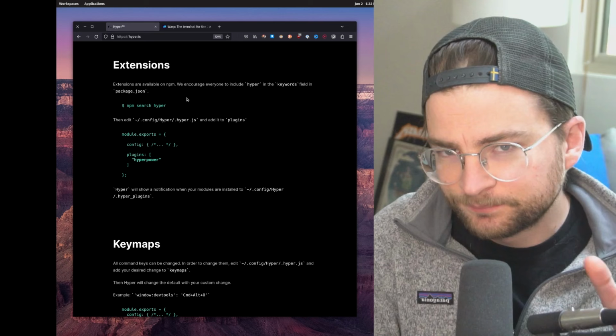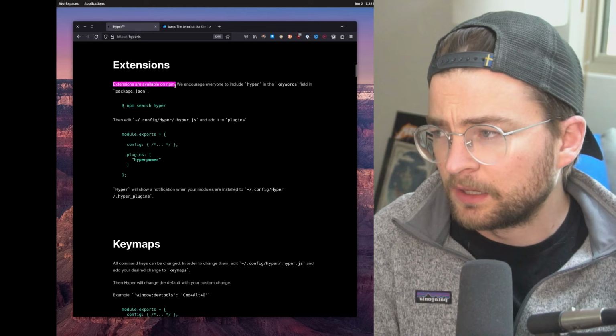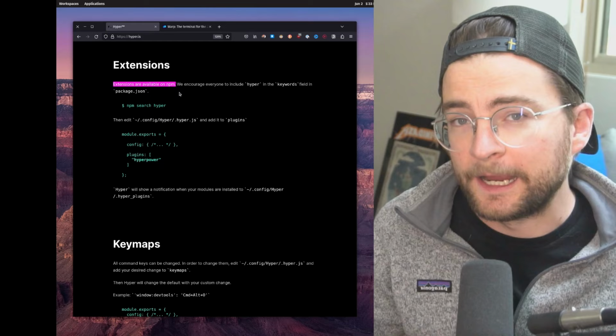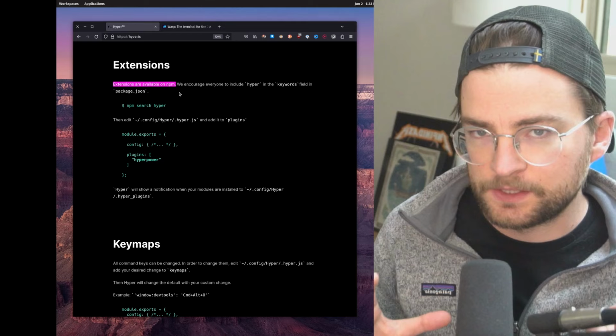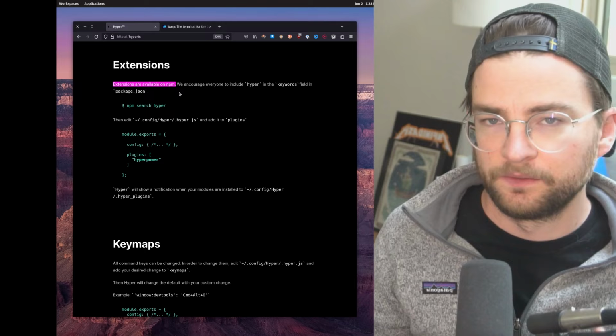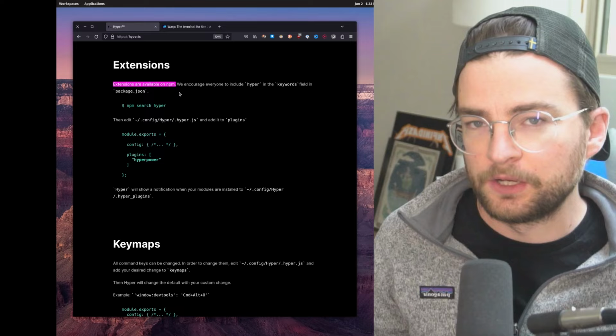One of the things I'm cautiously optimistic about for Hyper is that its extensions are available on NPM. That means that you could install an extension to Hyper itself, and since it's Electron-based, it could be just about anything. You could install that extension via NPM and get a bunch of new functionality. Think, again, VS Code. VS Code is very much the same way, where people are building extensions using a very well-known stack with TypeScript, web technologies, all that stuff. So we could see a very cool ecosystem grow up out of the Hyper extensions, NPM packaging stuff.